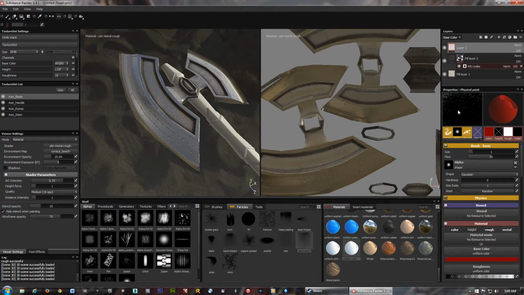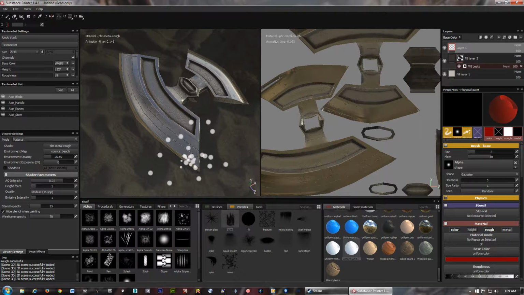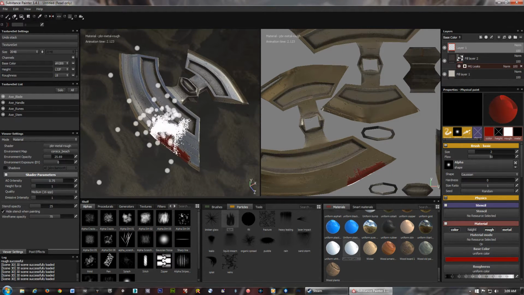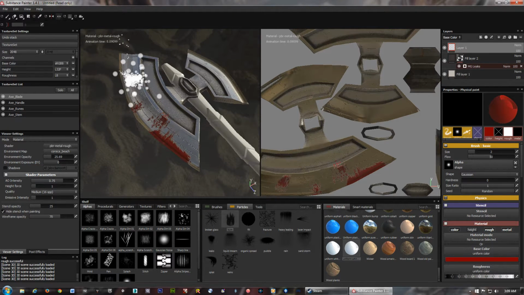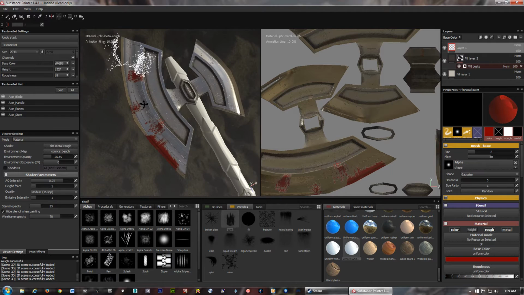You shoot particles on the geometry, and based on the direction the geometry is facing, it will create these special effects, things like fracture and fill and burn and so on. And actually, now that I think about it, I think I used burn to create this effect, even though it doesn't necessarily make any sense, but I did use burn. Now if I click and hold, you'll see the particles fly onto the object, and you can move them the direction you want, and you'll see that it will just add this stuff as the particles hit the geometry. It will compile on those spots.